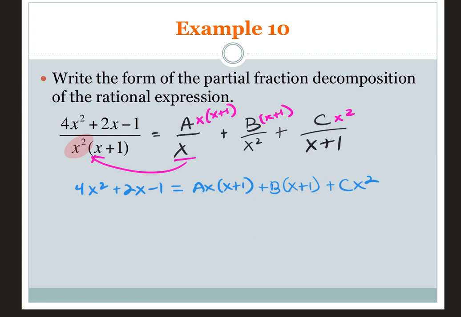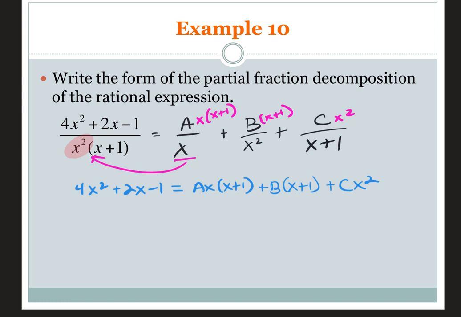Now if I continued the way we did before, I would have plugged in x is 0, right? And I would have plugged in x is negative 1. But if I plug in 0, this one's going to go away and this one's going to go away, and I'll solve for b. If I plug in negative 1, the b is going to go away and I'll have a and c. And there's no way to plug in a third number to figure it out. So you can't do that process. It won't cancel one out at a time.